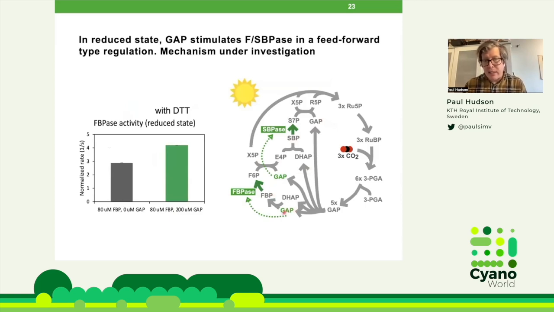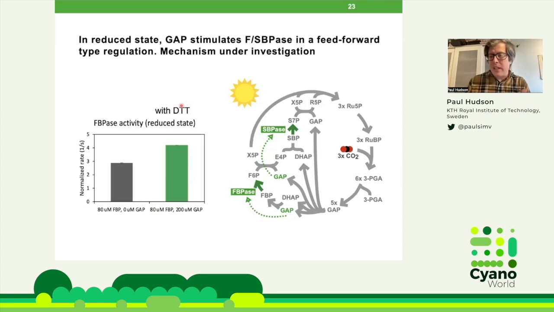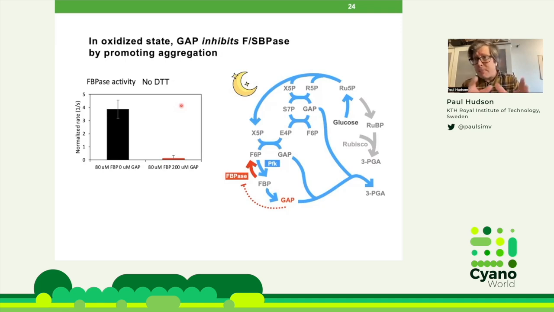GAP sits as an early product in the Calvin cycle, and what we're seeing is that it stimulates a downstream enzyme — this is a type of feedforward regulation in the Calvin cycle. The effect is that GAP increases the activity of FBPA by about 75%. We also found that when we remove DTT — since FBPA is a redox-regulated enzyme — and treat it with GAP, the activity decreases. In the oxidized form, GAP appears to stimulate aggregation of the enzyme, as confirmed through light scattering. In the reduced condition it doesn't aggregate. We're still exploring the physiological relevance.